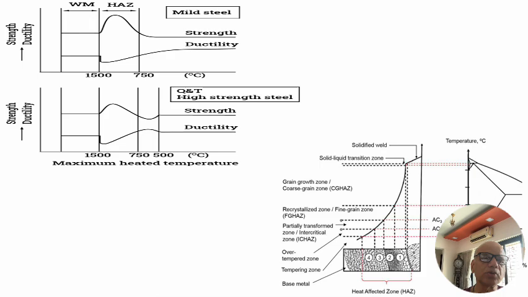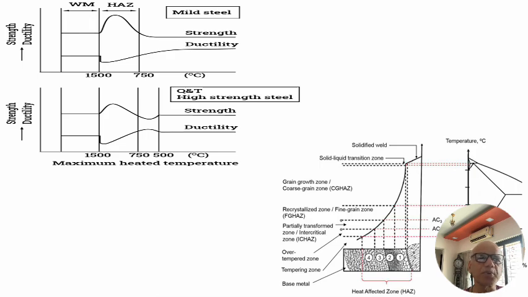As we go to high strength alloys, you will sometimes see a strength reduction, especially at this point, which is below the level of the parent material, and that becomes a real challenge. The strength is reducing and ductility goes up, but in the heat affected zone near the weld, the ductility comes down even though the strength is going up. So this region is becoming very brittle, and this region is becoming very ductile with very low UTS, so it will start yielding faster. The same thing happens in mild steel also to a certain extent.